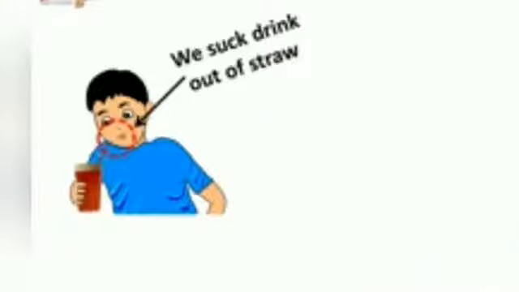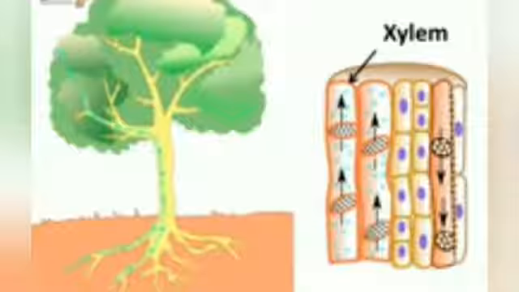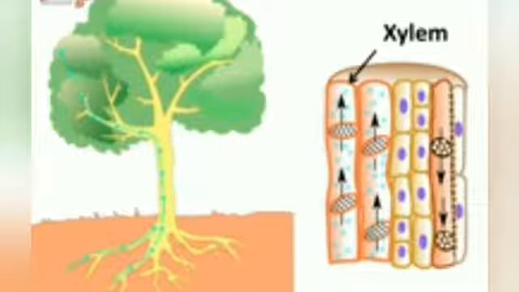Imagine you are drinking any juice or cola using a straw. When you suck the drink through the straw, the upper part of the liquid column enters your mouth and more drink enters into the straw to make up for that empty place. And this is how we are able to drink using the straw. So now you know how the water rises up the xylem tissue. The xylem forms a continuous network of channels that connects the roots to the leaves through the stem and the branches, and thus transports water to the leaves.